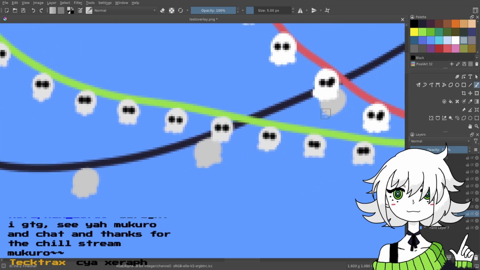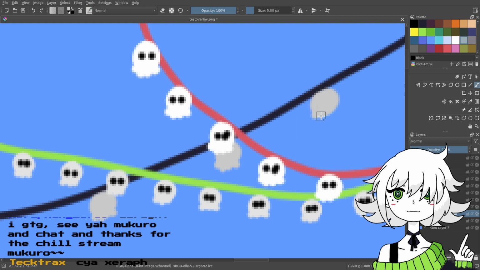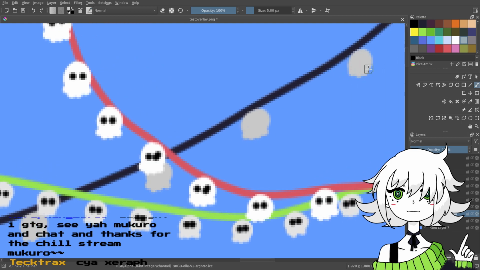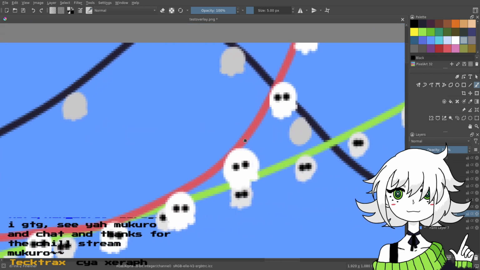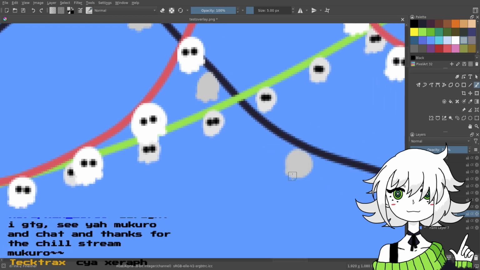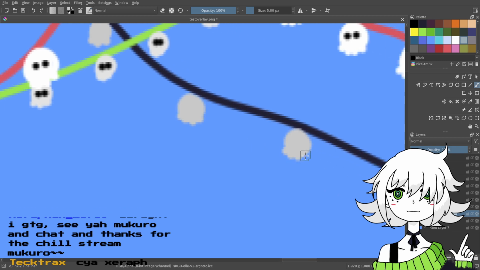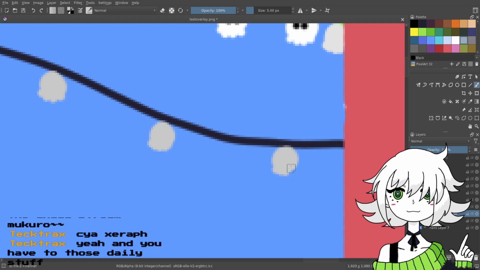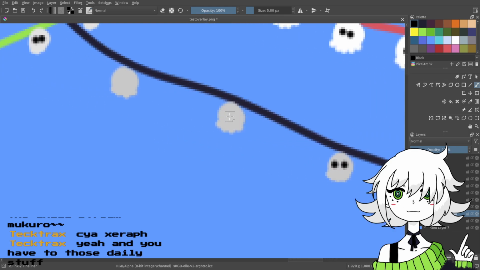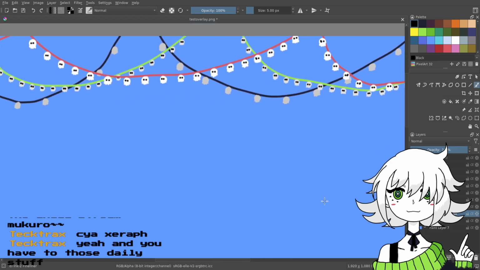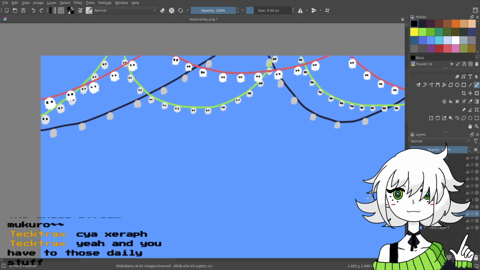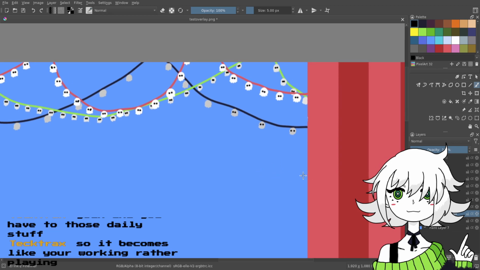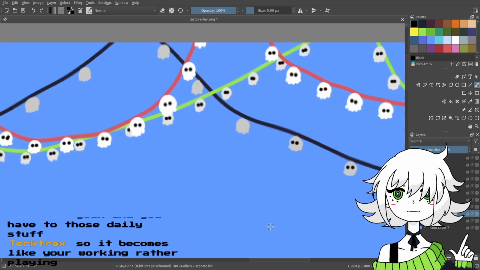Another thing on mobile games is they do the daily login stuff, right? So then, at that point, after a while, you're not playing because you want to, because, oh, I have to keep up my streak. You do the day stuff as well. So it becomes like you're working rather than playing. Yeah, like I was saying, it's more of an obligation than a fun time.